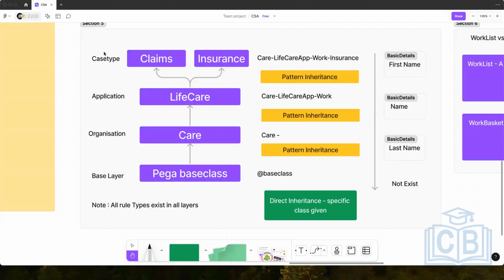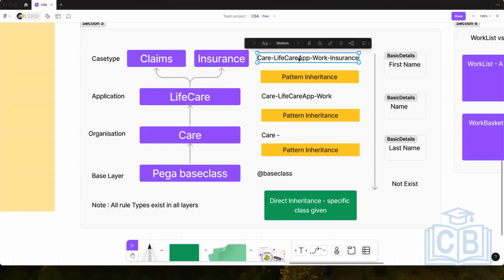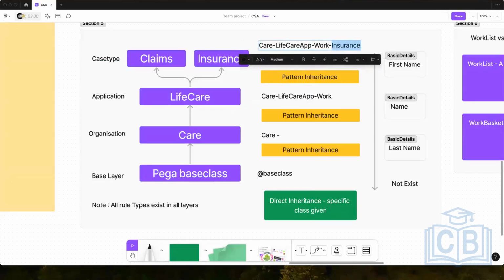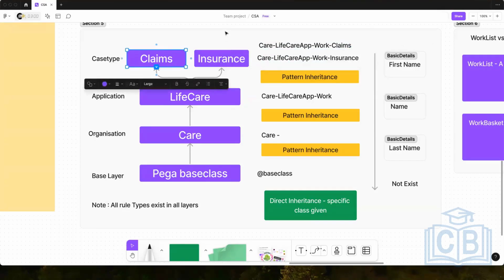Then we have the case types. For now we have only insurance, so after Work we have Insurance. Suppose tomorrow we add one more case type, claims, then I'll add one more here. We can add n number of case types at this level.